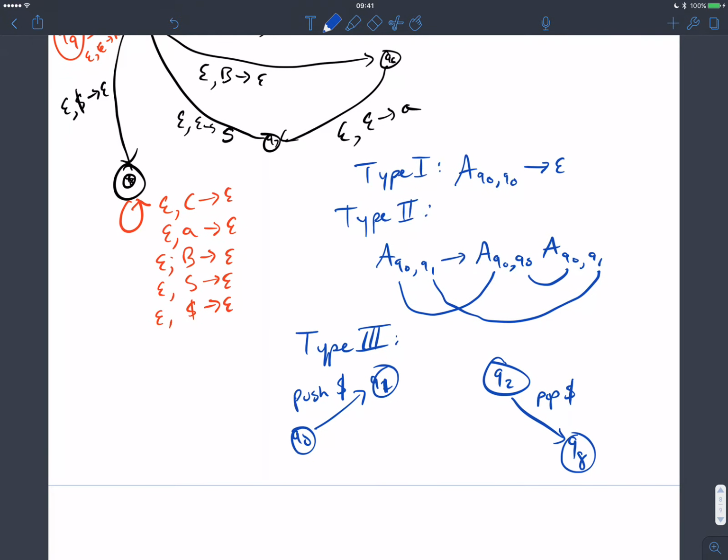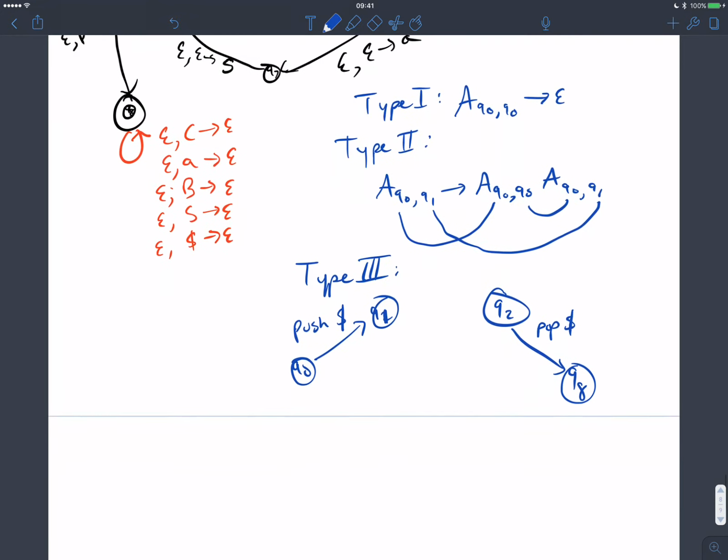So what should the rule be that I add? Yep, A Q0, Q8, the big problem I want to solve. What do I read on my way to Q1? Nothing, so I just wrote it. What's the subproblem? Q1 to Q2, right? A Q1, Q2. And to get from 2 to 8, what do I read? Nothing. So that's the rule.